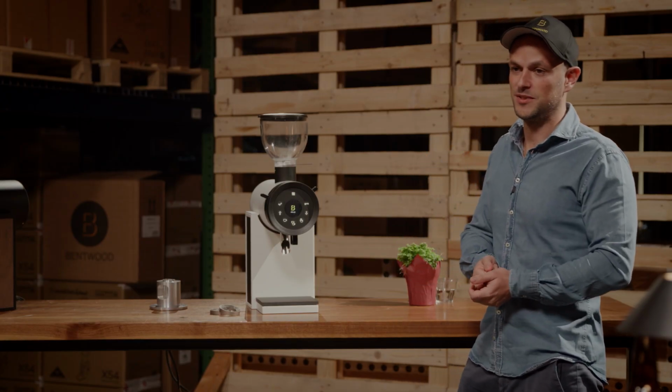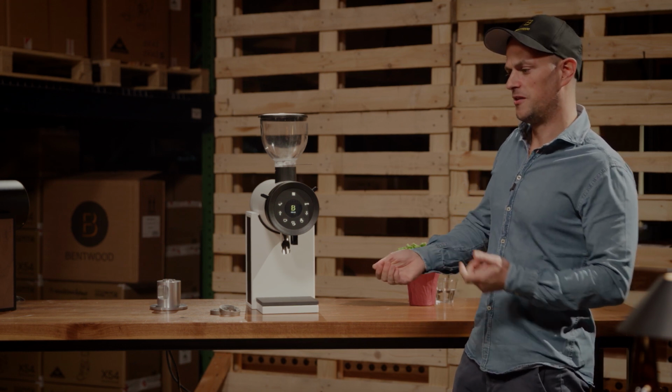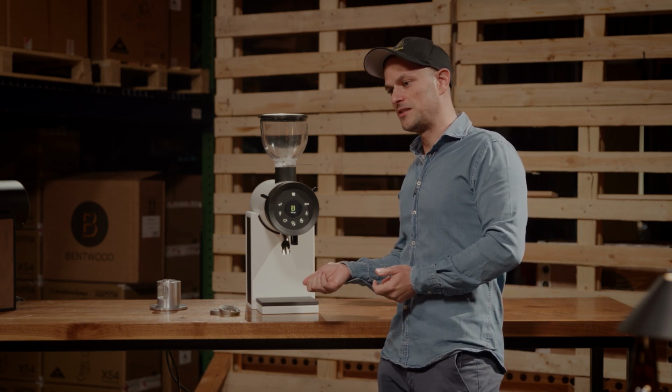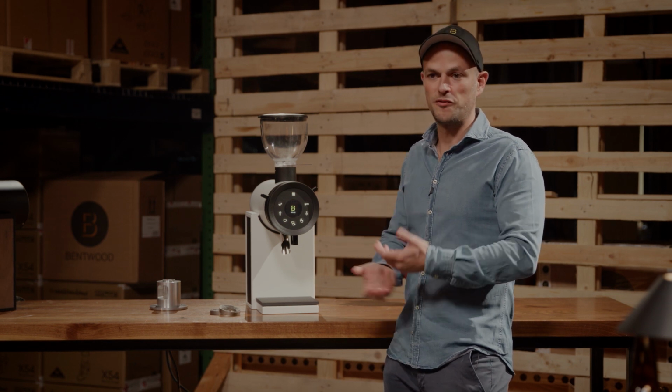And people said, okay, it works apparently for Brewers Cup, for filter coffee, but can it really work as well for espresso? And then, for example, this year we had a guy winning the Dutch Barista Championships, preparing the espressos with it. And then people were, okay, that works as well. And then we had people using it for AeroPress Championships in Asia, and it worked as well. And I think that now gives the proof of the concept.